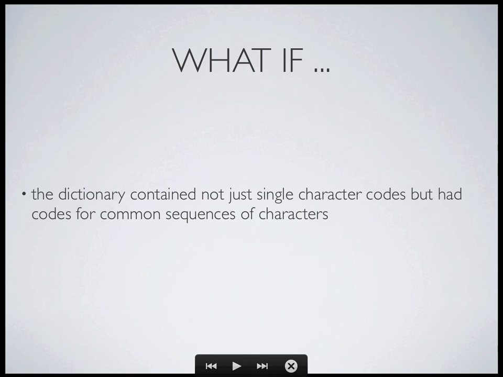So the scheme we're going to look at today does all of those things. It sets out to code sequences of characters if they occur more than once. And it also does it in such a way that the receiver builds up the table along with the transmitter, so you don't need to send it all in advance. Okay?